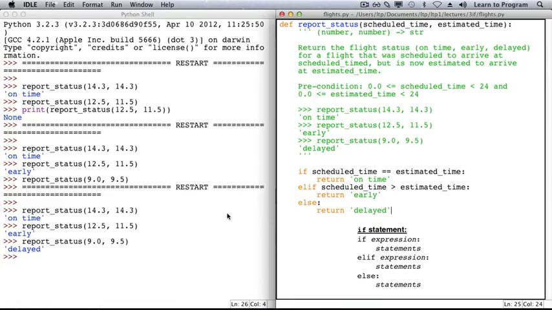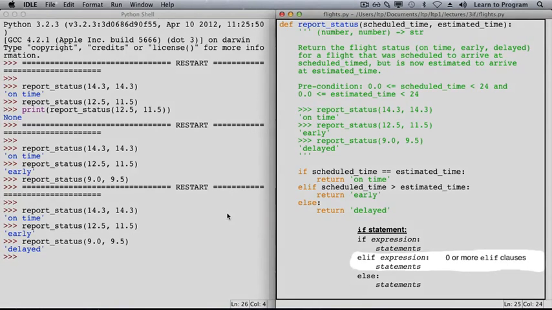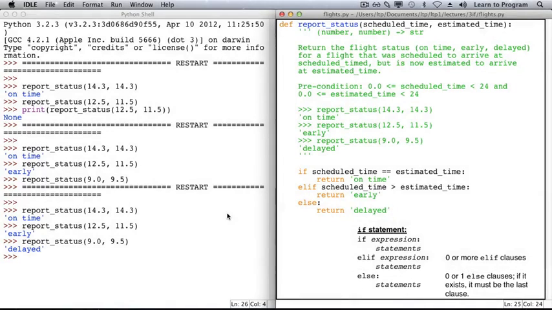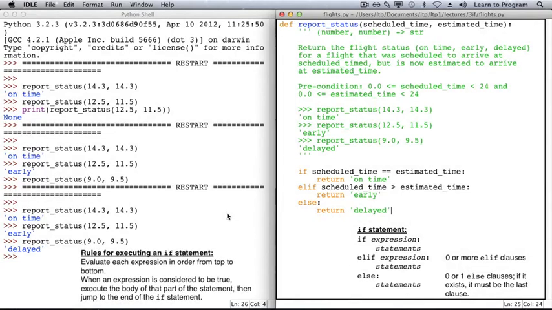I want to mention a few general features of if statements. We can have 0 or more elif clauses associated with an if, and we can have 0 or 1 else clauses, and the else has to be the last clause for the if statement. When we have an if statement with these various expressions, we evaluate each expression in order, and for the first one that evaluates to true, the body of that part of the if statement is executed. After that body is executed, the if statement is terminated, so it exits and continues on to code that comes below it, without checking any further conditions.